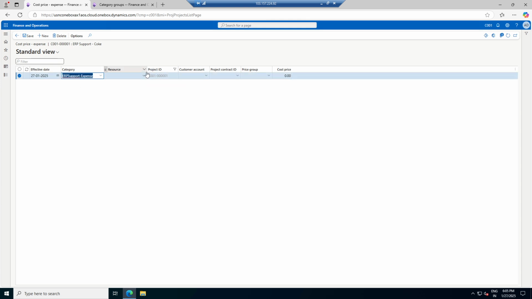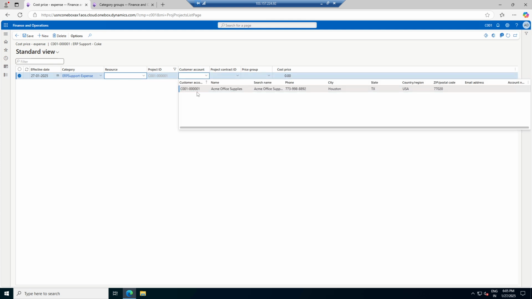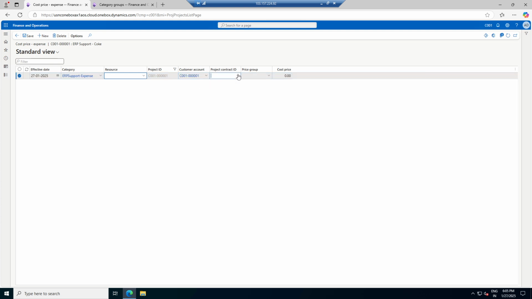So the expenses. Let's say for example, a resource is there. Resource we will come to later. We need to actually create a resource group, a resource pool who can use the activity. Okay, so we will come to it later. Who will be the customer? The customer will be this customer, and again this is the project. Okay, so contact ID I will leave blank for now because there are two contact IDs created, but I will leave it for now. And the price group, under which price group, if there is any price group also. So let's say if the expense is 100.